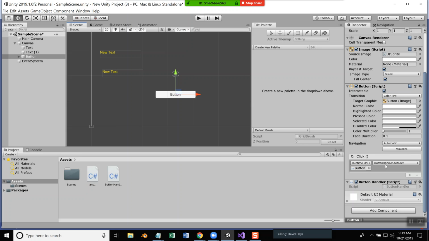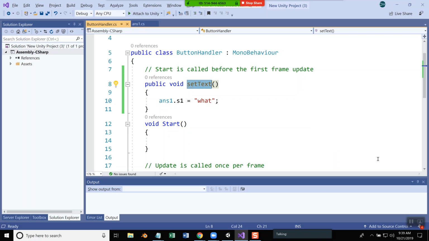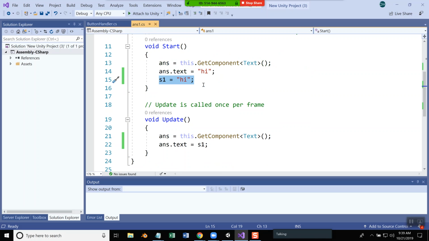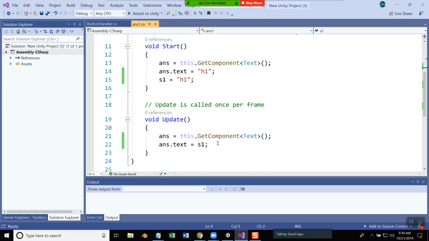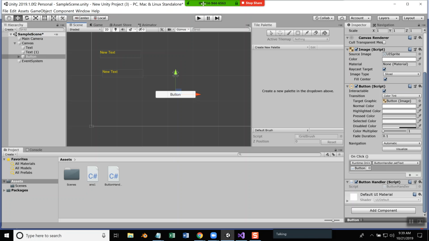Over here you can see we've got button handler dot set text. So whenever you click the button, it calls this code right here. It calls set text, which is this right here, which then sets the S1 of answer equal to what? And again, S1 is what I declared here, public static string. And then the game cycle will automatically update it to what? I know, clear as mud.